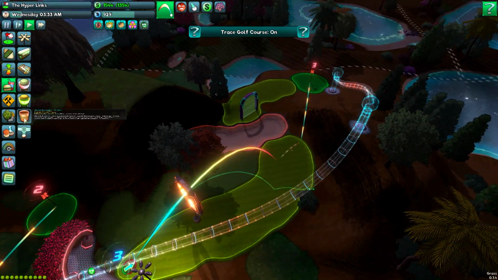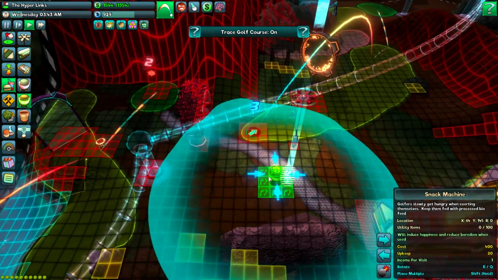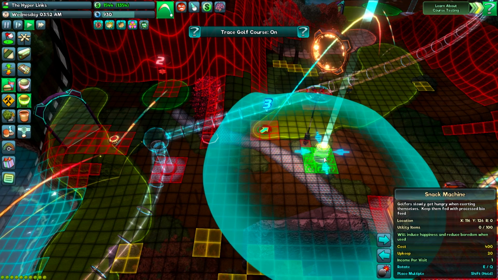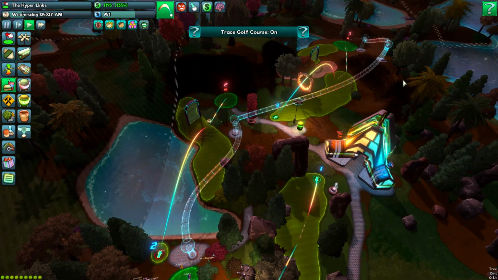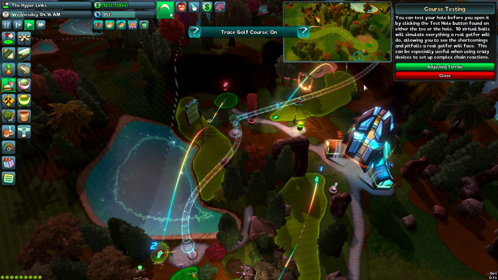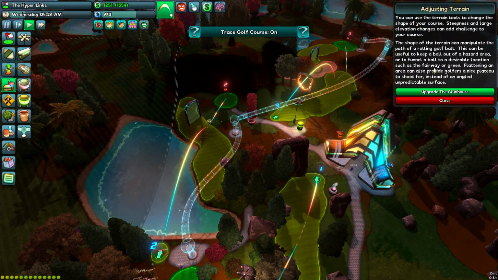This is actually starting to look pretty good. Garbage can. Okay, so now we need a snack machine. Let's have one here. So as I get to the third hole, I get to have a meal because obviously course testing. You can test your hole before you open it by clicking the test hole. Ten virtual golfers simulate anything a real golfer will do, and obviously the shortcomings and pitfalls.